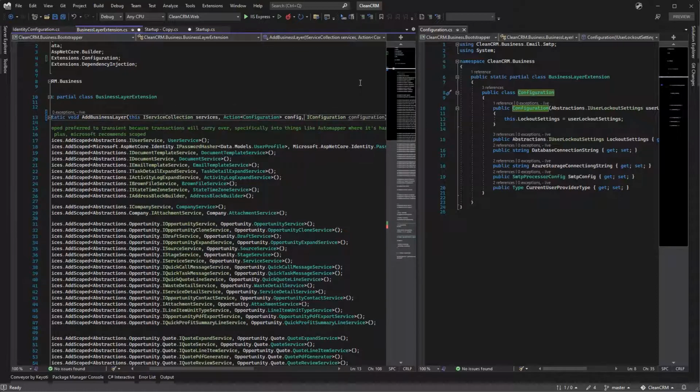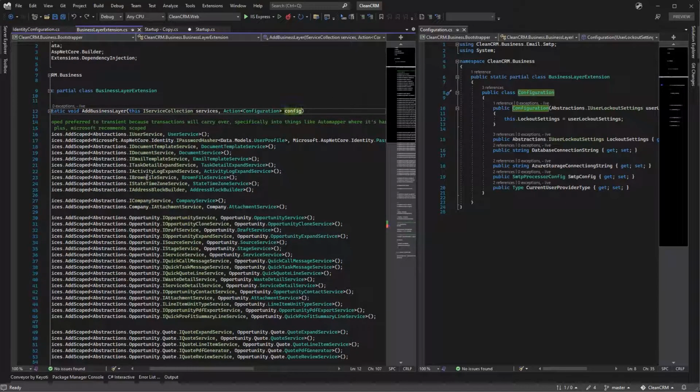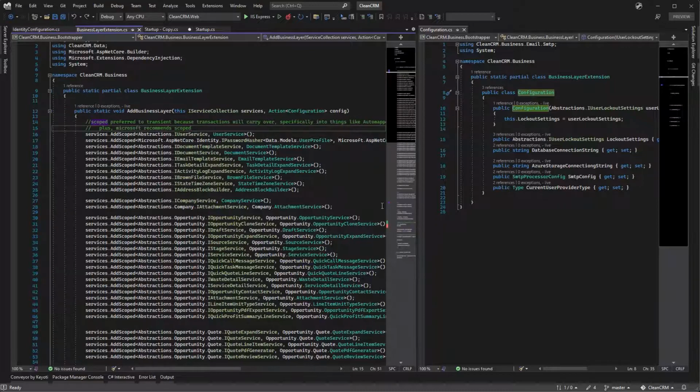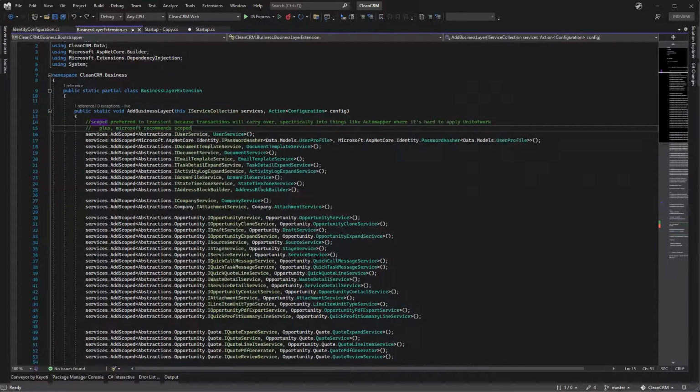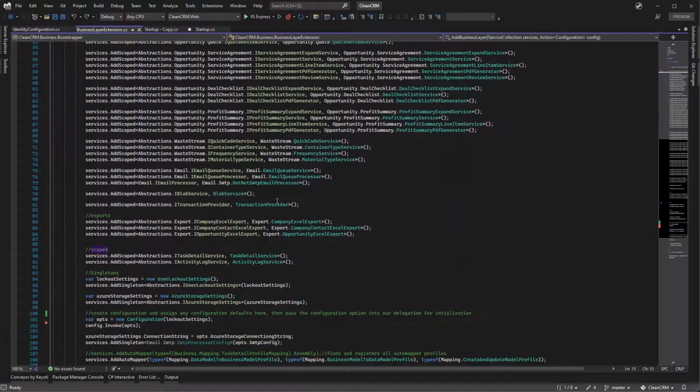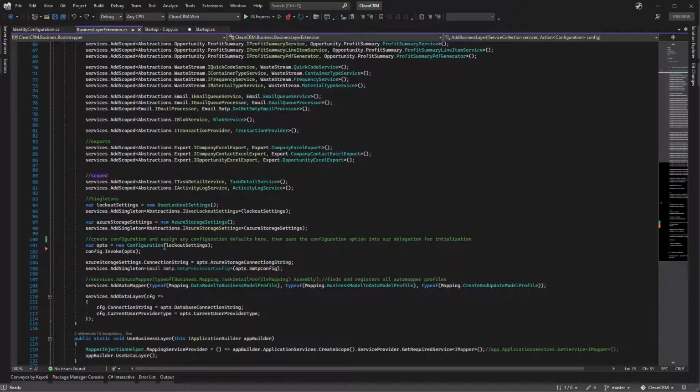But for now, we're just going to strip this back out, and we'll go with our extension method, which is off of our service collection, accepting in our delegate of config. We go through, we register all of our services, register a bunch of services. Then we get down, register some singletons, and then we create a new instance of our configuration, and that was that configuration object we were just looking at, and we call invoke on our delegate, passing in this new instance of configuration. So any defaults or such that we would want our configuration, we would set right in here.